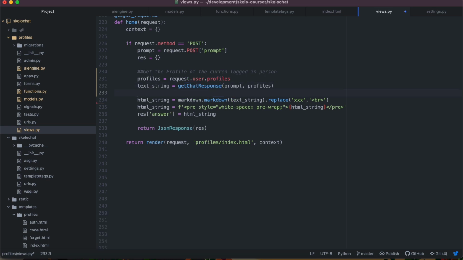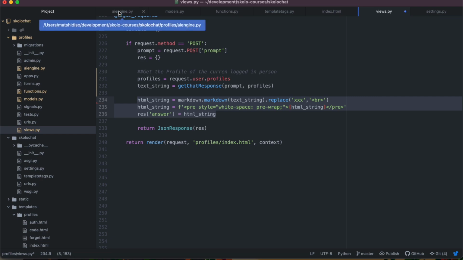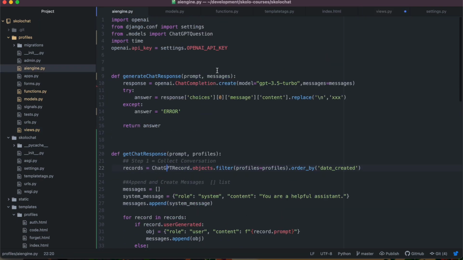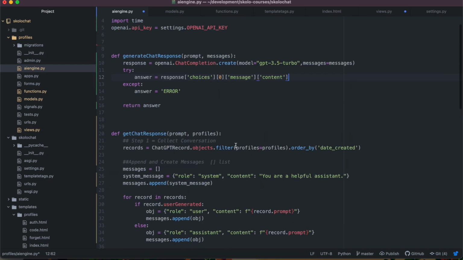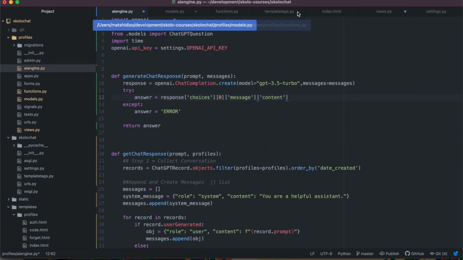And then let's think about this now. When we're saving it in the database, what are we saving? So this is all the editing that gets done. So let me see, AI engine. Over here, we've already replaced the N's with X's. So I'm actually thinking, let's not do that. Okay. Let's leave all of these to be a view function thingy so that we record everything as we receive it from OpenAI. Because this is now saving that stuff. So let's save everything as we receive it from OpenAI. And let's do this.